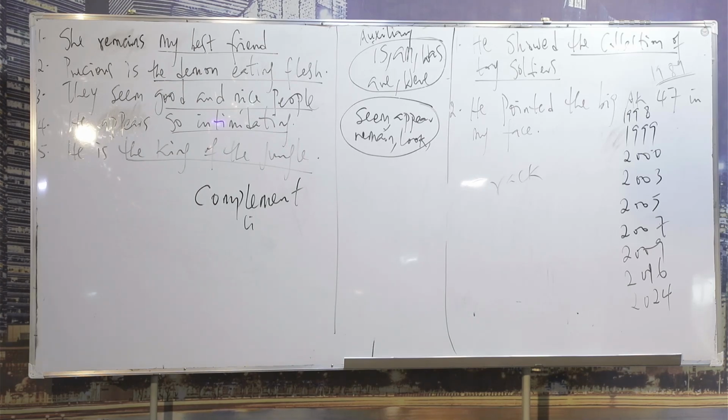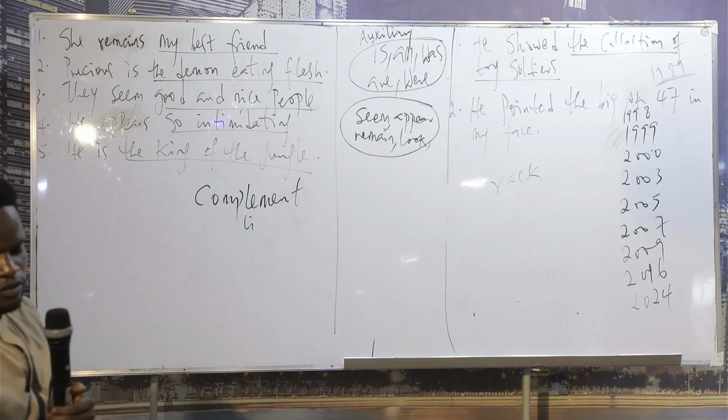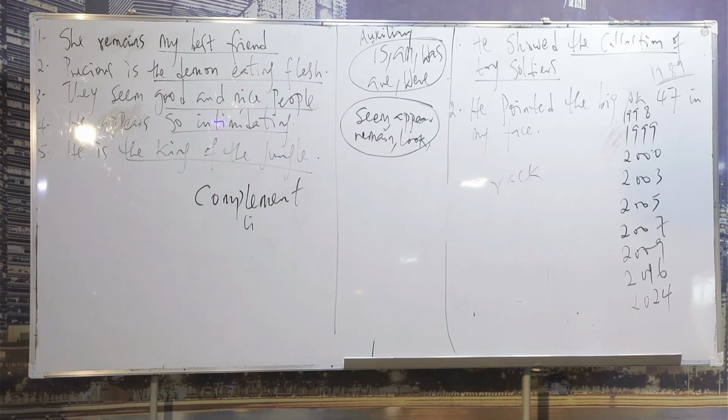They are giving me a sign before I say goodbye, Charlie boy. Okay, two last questions. Why is number two: precious is the flesh eating demon, not precious is the demon eating flesh? Does flesh eat demon, or does demon eat flesh? Like grass eating. Okay. Whichever way is still correct, in the sense of trying to make demon this or trying to make flesh this. Do you understand? Whichever way is still correct. Okay. Any other question?